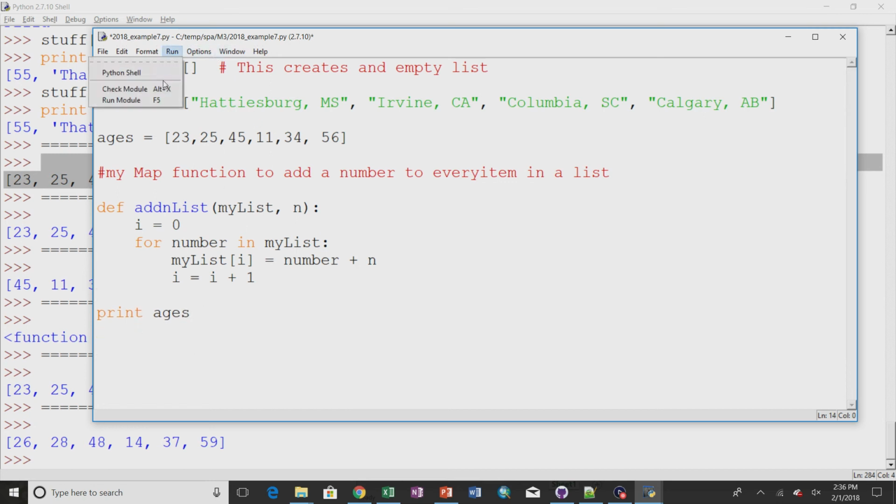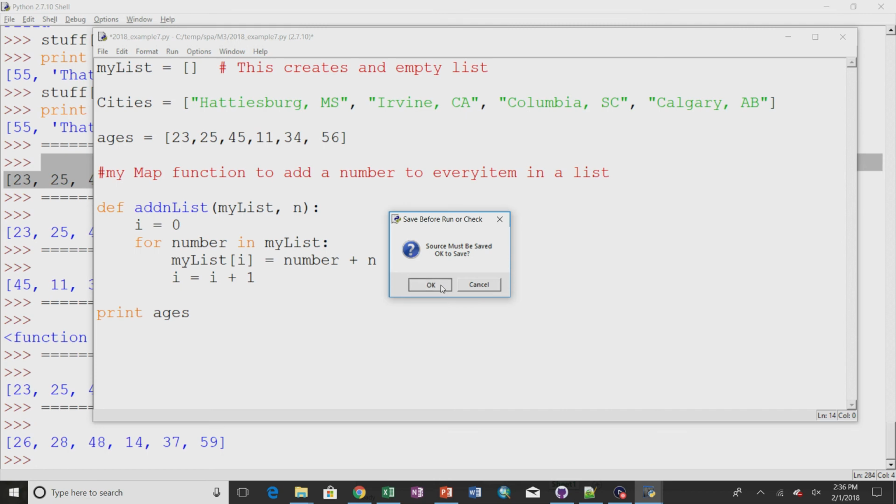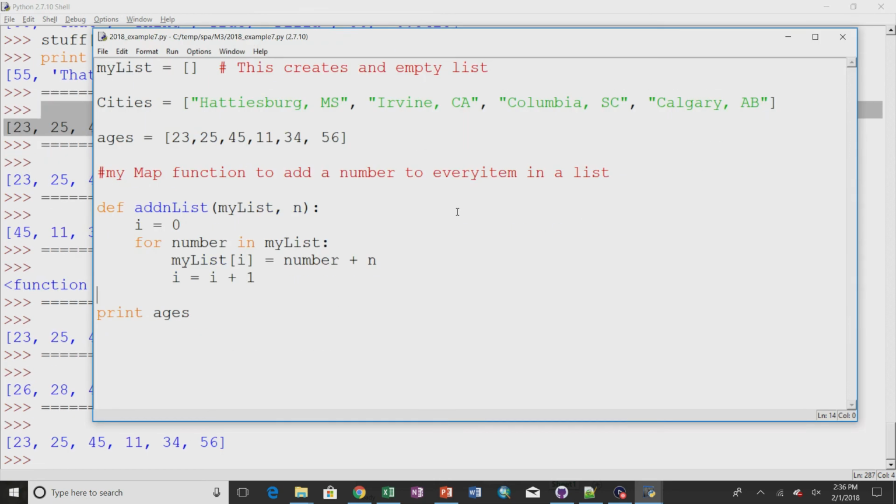I'm going to try to run this. Oh wait, I didn't ever call it. I took out that return.